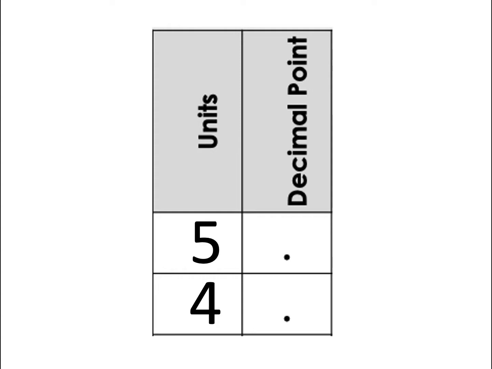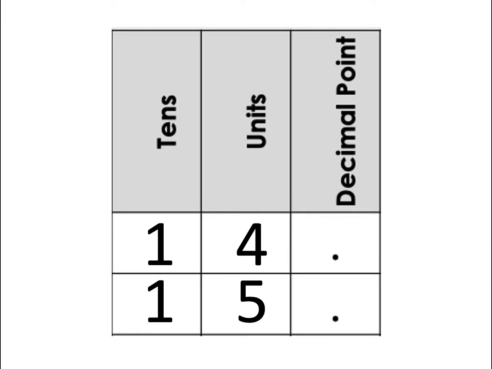4 and 5 are both in the units place value. 5 is a larger number in the units place value, and that's why 5 is larger. When comparing 14 and 15, starting from the left, they both have a 1 in the tens place value. Since the value is the same, we can't use the tens place value to identify which of these two values is larger. We now move on to the next place value on the right. 5 is larger than 4, so 15 is larger than 14.